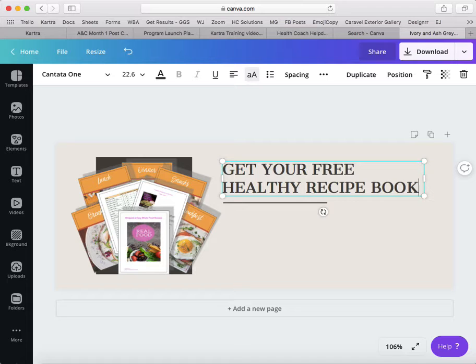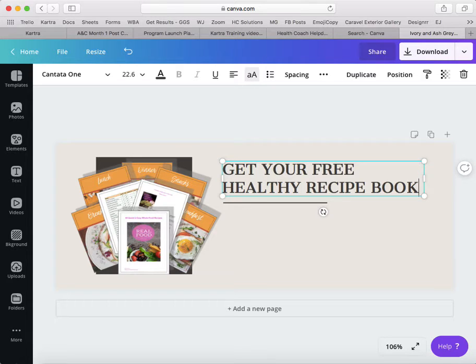Okay, so the way that this works is that when somebody clicks on the image, it's going to pull up the description of the picture in Facebook. And it's not hyperlinked, meaning it's not going to automatically take them to the landing page. You're going to provide them with a URL, which they will then click on to go to the landing page.